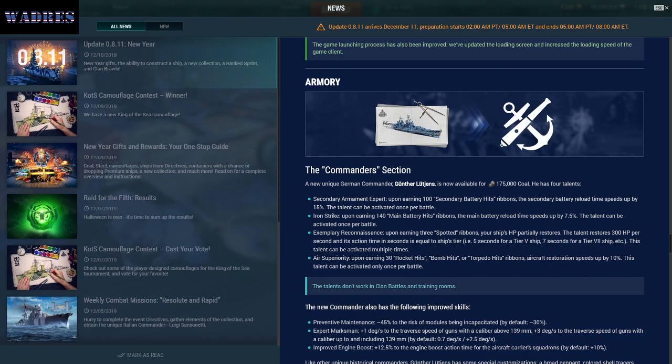Another thing, we have Iron Strike. 140 main battery hits increases the main battery reload by 7.5%. So these are again very strong German battleship or cruiser bonuses for secondary batteries and main batteries. And as much as these skills are set up to benefit all of the ship classes, including the Graf Zeppelin with his air superiority skill, which gives a bonus to aircraft restoration speed, a lot of these skills, in fact, these two skills specifically, Secondary Armament Expert and Iron Strike, will both benefit German battleships highly.